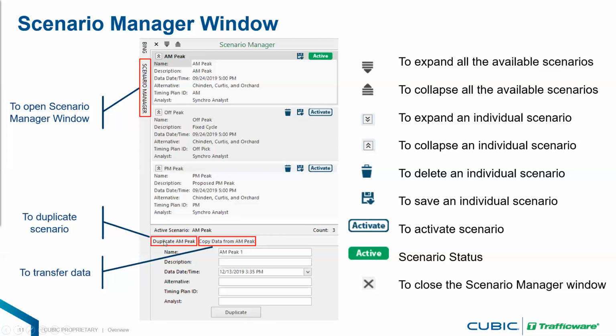And I think that will be the most common use when you're using Scenario Manager. So if you have an AM peak and you want to create a PM peak, you will duplicate it first. Why would you duplicate it? Because it will duplicate almost all the data to another scenario. And as the geometry is the same, you don't need to draw the geometry once again, right? You just duplicate it and change the data you want to change. It could be timing, it could be volume, and you are good to go.